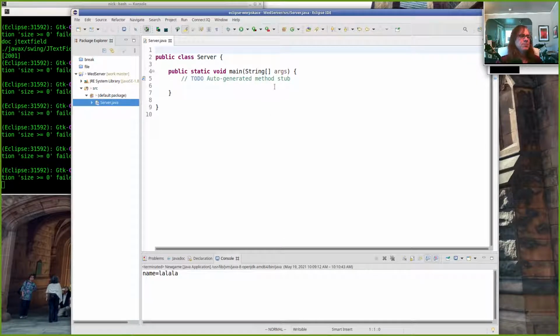So here's some code. So the IP will be populated automatically, but you're going to need to specify what port you want to use because that's really your choice.